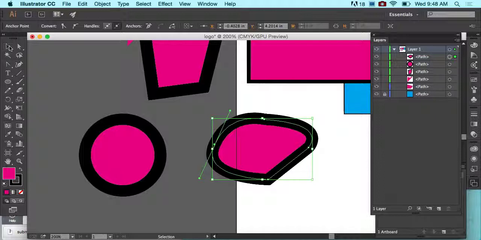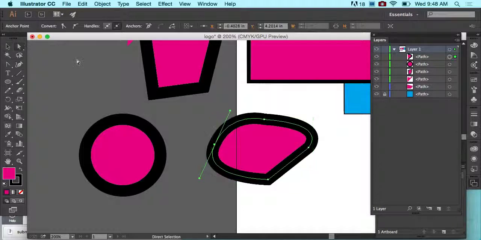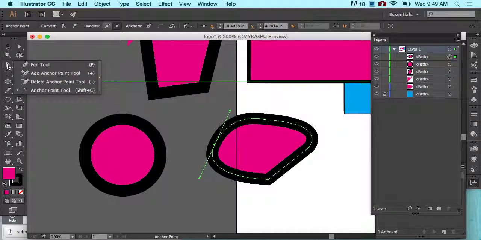So here's where the tricky part is. So I'll just go back one step. So you know I pulled a curve on this one, right? And so when I told it to make a new anchor point on this one, you can see what it's doing, it's clicking it back. So here's the tricky thing. If you do have an anchor point pulled, you do not use this tool, which seems very counterintuitive. Because this is the anchor point tool. You should be able to click on it and it should be able to manipulate it. But this one is only around if you don't already have a curve.